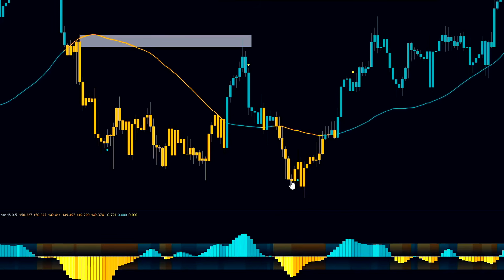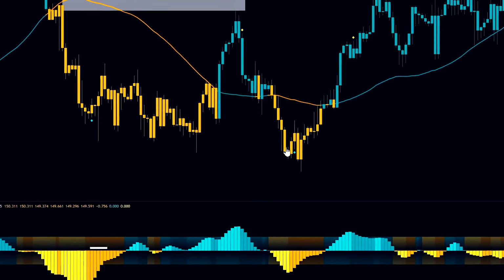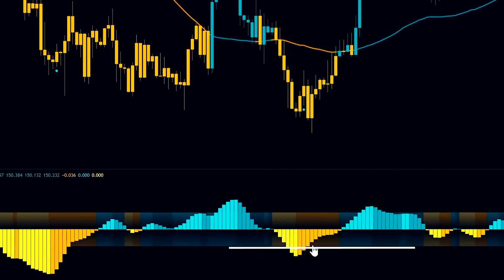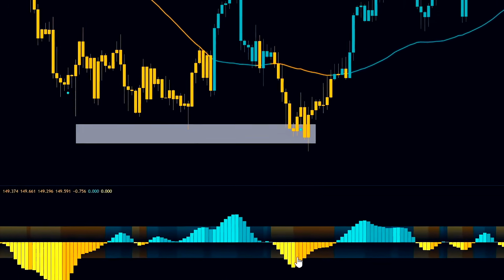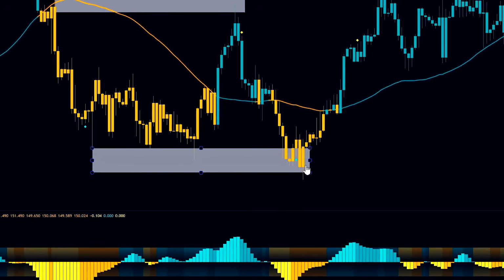The reverse applies when the market overextends to the downside. The oscillator drops below the minus 0.5 threshold, and as bearish momentum fades, you'll see the color shift from bright to dark yellow. A blue diamond pops up, signaling a potential reversal to the upside.